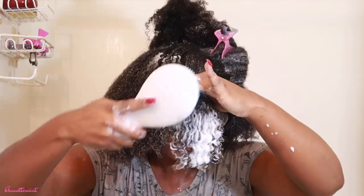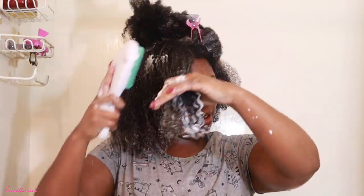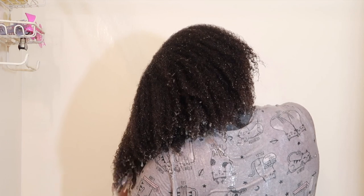You guys, so this detangling brush that you see me using, you'll see a clip here. This right here was sent to me by Red by Kiss, and I was very surprised by how well it did on my hair. There will be a formal review of that particular tool coming up in a couple more weeks. So right now I am rinsing the conditioner out.